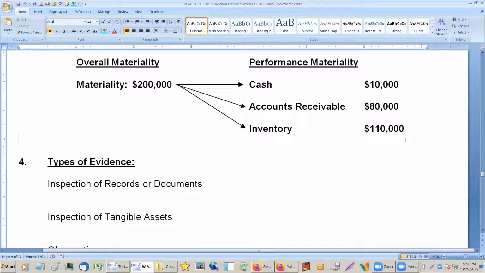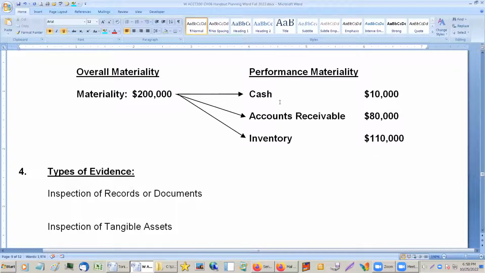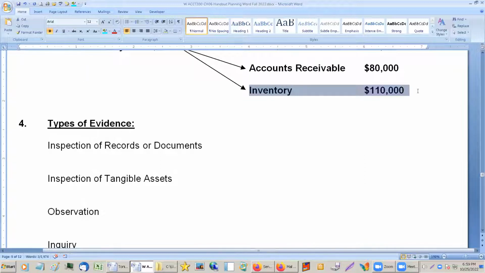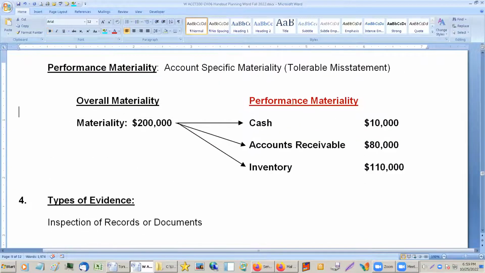Oops, let's put one more zero there. Pretty much. So this would take, and the term for this, I'm not exactly sure how they came up with this name, but it came out of like 3 or 4 years ago. But they call this performance materiality, probably because when you're performing the audit, so whoever gets the cash section, they'll tell them, okay, materiality is $10,000. And whoever gets the accounts receivable section, they say, okay, materiality is 80,000. And whoever gets inventory, it'll be 110,000. So performance materiality is basically splitting up the overall materiality.